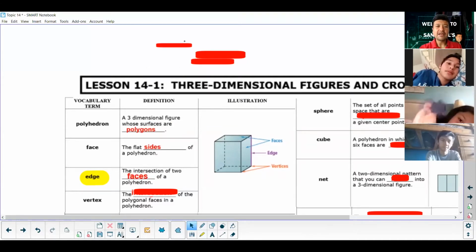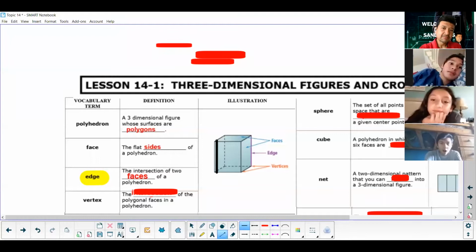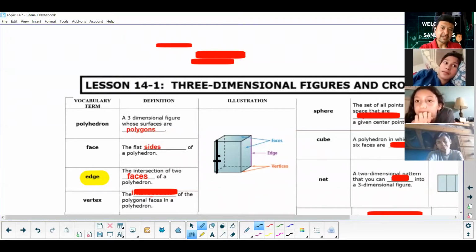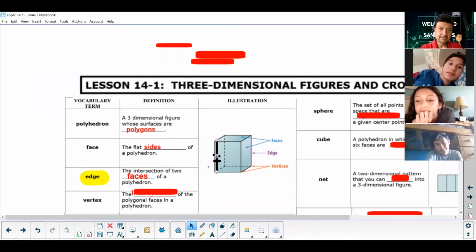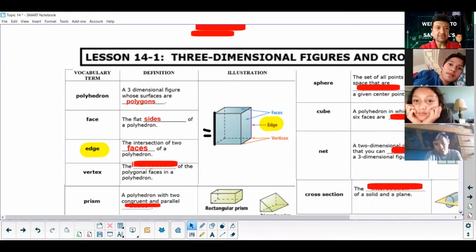Okay, so the intersection of two faces. As a result, here's an edge. You see the two faces that got intersected? Ooh, hold on, I'm making lines. There you go. So there's an edge. So you see the edges? And it kind of points right here too, where the edge is. You see how the purple's pointing out to the line? Where there's the intersection of two faces? All right, excellent. Okay, so now let's go into the next one.